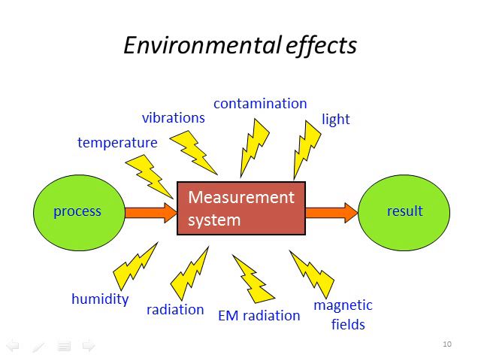Sources of environmental effects: light, contamination. Remember when we were doing the standards, one of the biggest problems for the weight standard is contamination from oxidation or just contaminants in the room that will go onto this platinum iridium ingot piece of material and change its weight. Vibrations, temperature, humidity, radiation, electromagnetic radiation, magnetic fields. These are all environmental effects, okay?